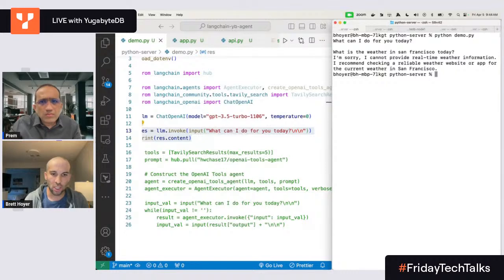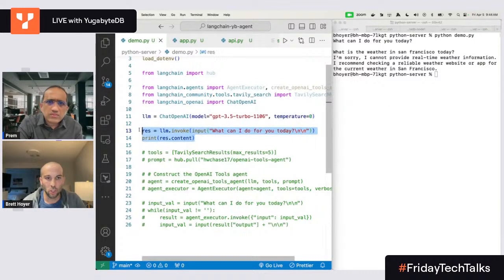You might have used ChatGPT before and noticed that it gives you a response that its knowledge base is finite. It's only up to January of 2023 or something like that. So this model doesn't have access to the internet. It can't access up-to-date information. So by creating an agent that has additional tools that can interact with the internet, we can augment our application.